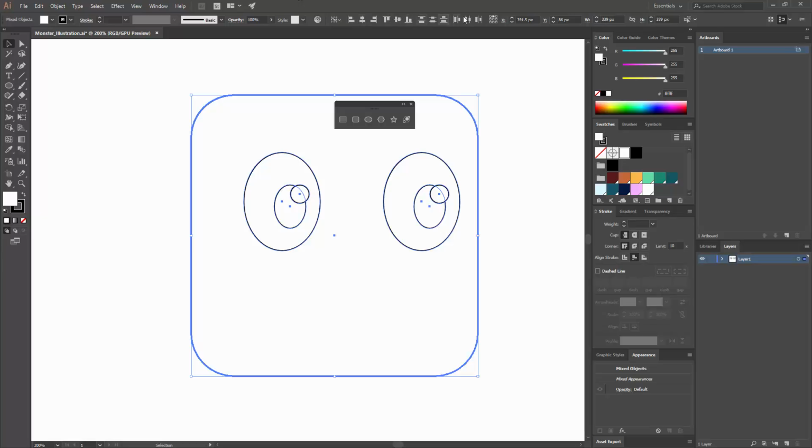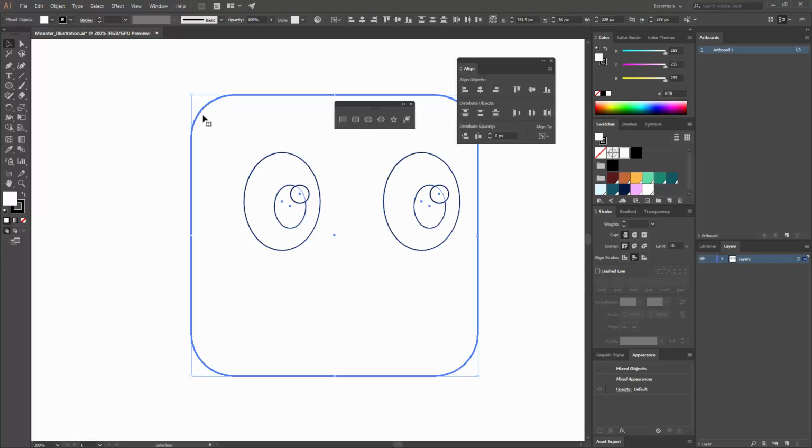So I can go to the alignment tools here on the top, or I can go to Window, Align, or press Shift F7. And when I do that, a window like this is going to appear. Now you can see here on the bottom right corner that you have the Align To option, and you have a key.